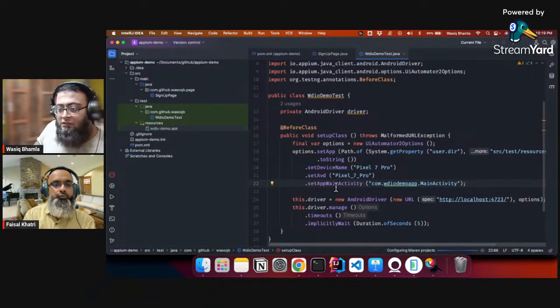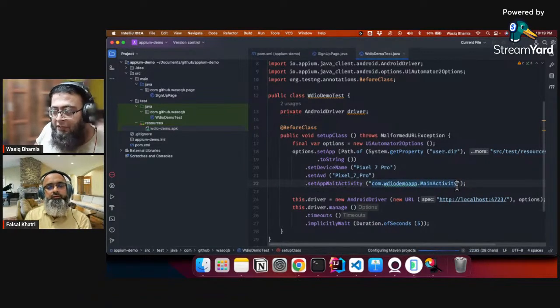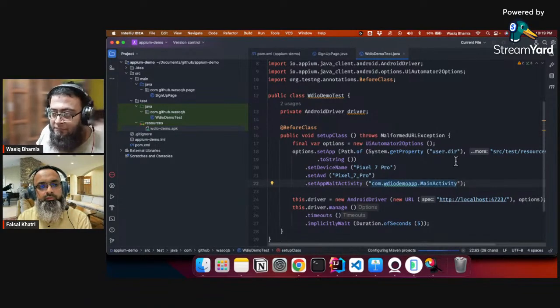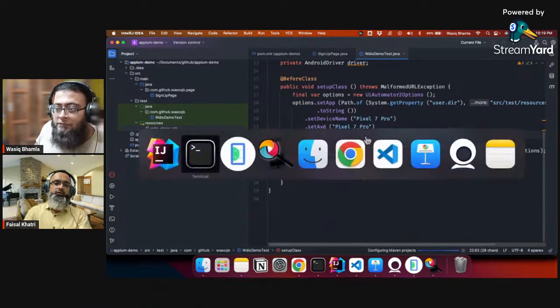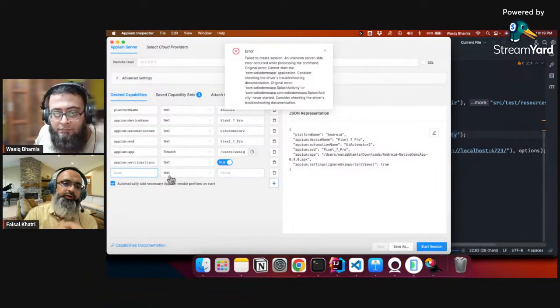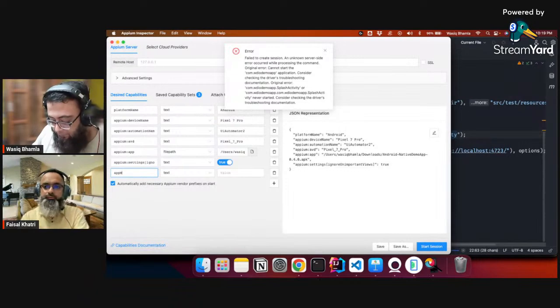Yes. The main activity that we are checking, waiting for. Yeah, we are waiting for this main activity to load. As soon as this activity gets loaded, Appium will come to know that the actual activity has loaded, so we can come out of that. Okay. So ideally, the main activity is just the activity that you want Appium to wait for. Yes, that is what it refers to.